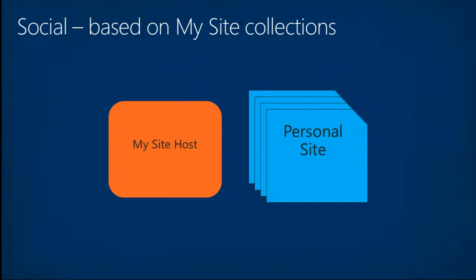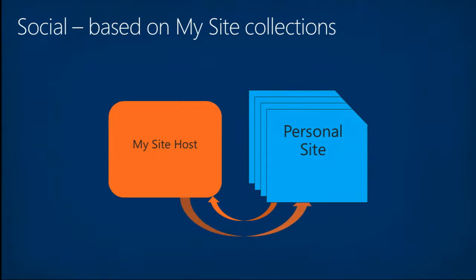Now, that's really changed in 2013 because, as I mentioned earlier, the social set of features are based on these two site collections, and built across them. So the level of integration and interaction between these two site collections has increased. If you take an action, for example, on the my site host, that will result in reading some data from the personal site of the user, or the other way around.